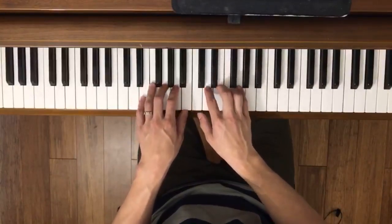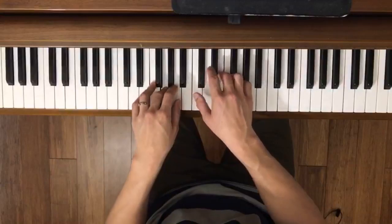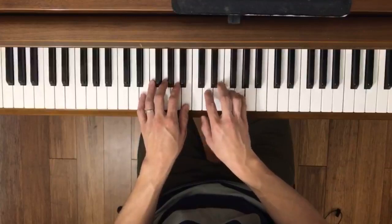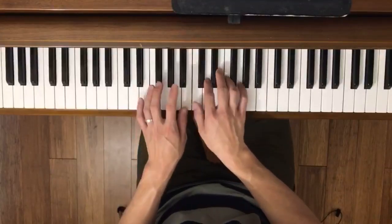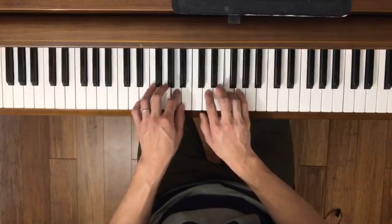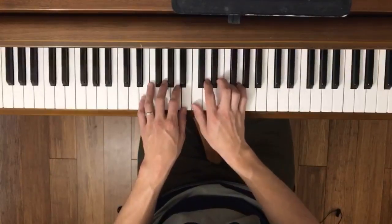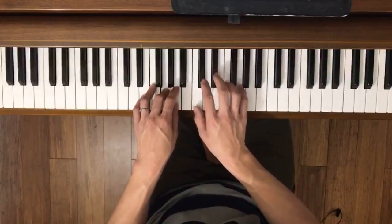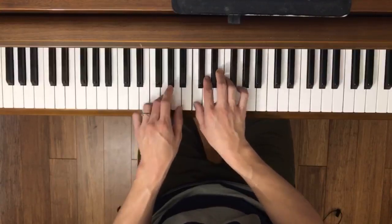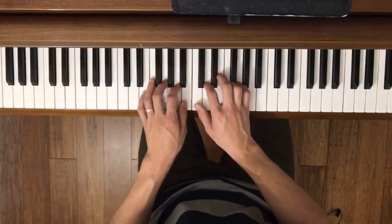Measure 9, okay? Let me go back and see that. Okay, so let's do the numbers. Ready, go. Letters, ready, go. Together, ready, go. All right, moving on. And then, of course, you can go back and put that all together from the beginning.